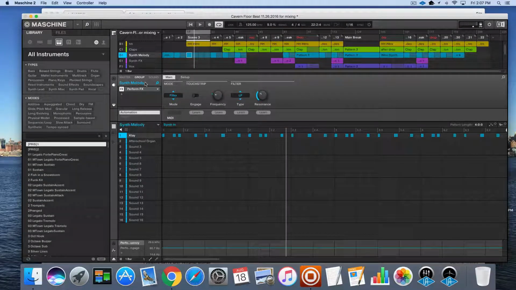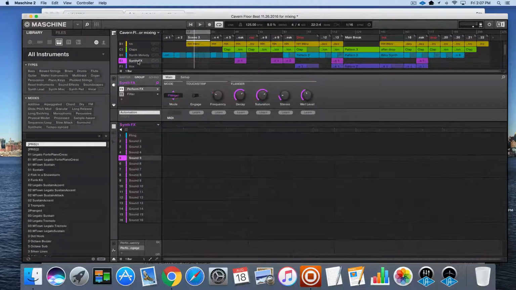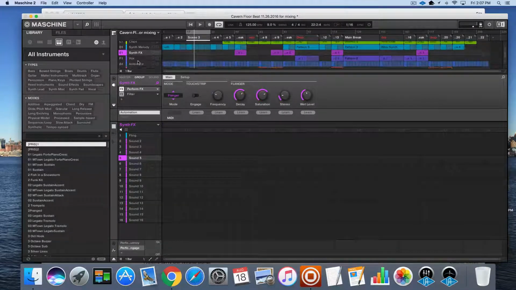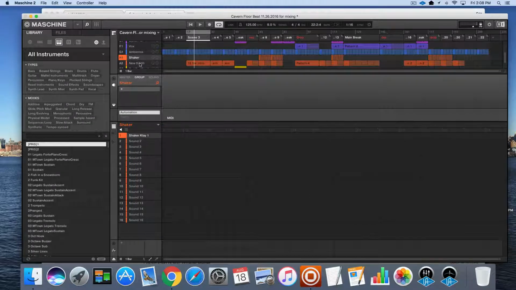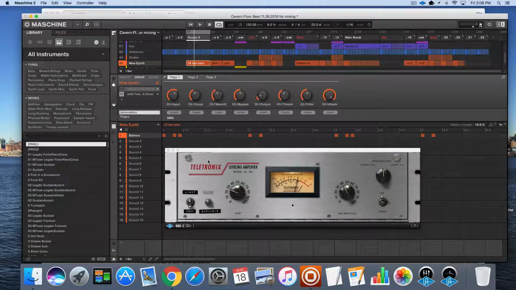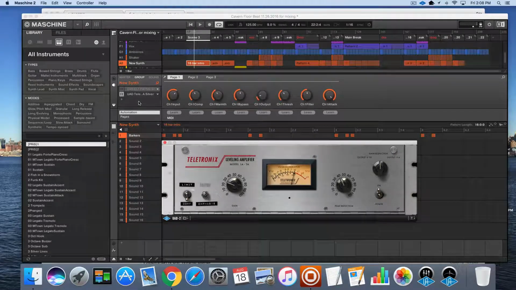The synth thing, this is fine. I'm not doing anything. So pretty much I'm nearly ready to export this as is. This bit of atmosphere, ambiance sound, I'm not doing anything with it. The shaker, I'm leaving as is. This synth sound, I love an LA-2A for a lot of things. The 1176 is also popular. Both of these are old school compressor limiters.